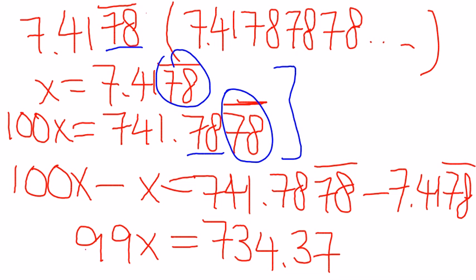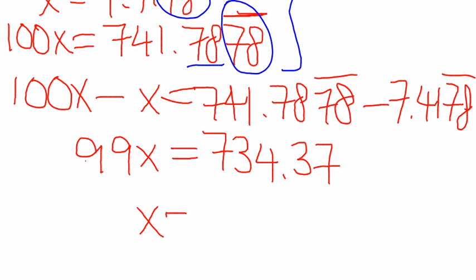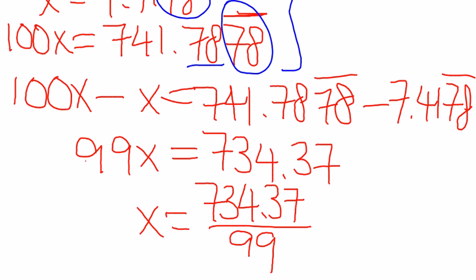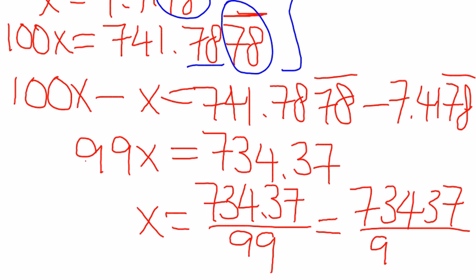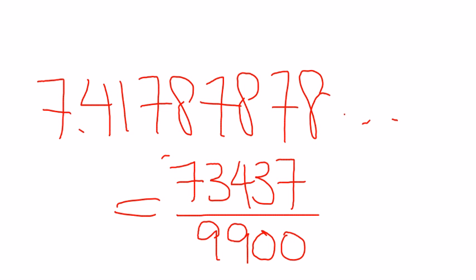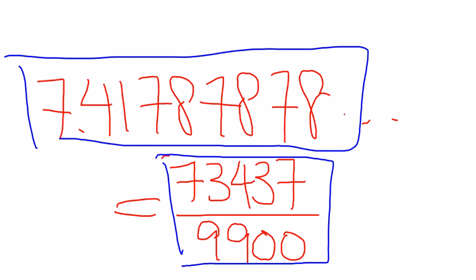So now please let me know how to do the following. Now x becomes the fraction 734.37 over 99, and definitely it's almost close to our final answer. You just have to multiply both sides so that the numerator doesn't have any decimals, which means we're able to multiply the two sides by 100 to get the following number. So please verify by calculator that we are able to arrive at the following. Please check by calculator to see what happens to this fraction. You should be able to arrive at this repeating pattern here.